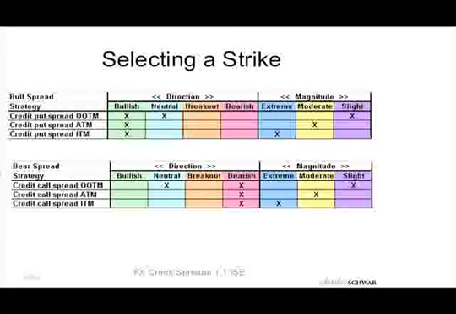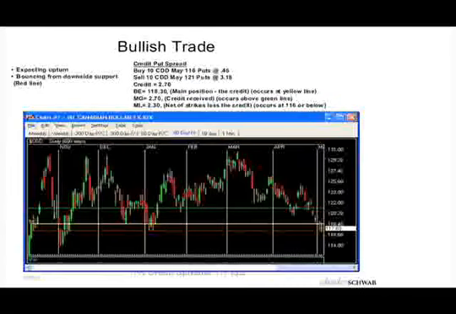You don't want to use an in-the-money spread if you're just slightly bearish, because you know what's going to happen? You're going to lose money. And you don't want to use an out-of-the-money spread if you're extremely bearish, because you know what might happen? You'll make a very small profit, and you might have had a great big profit. So you want to always maximize that the best you can.